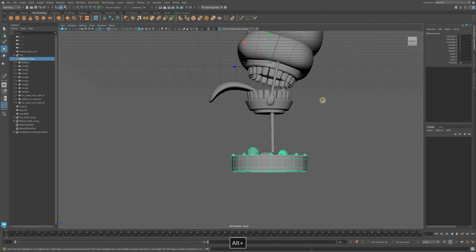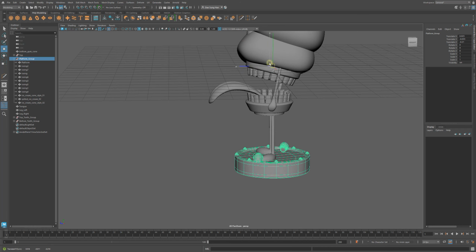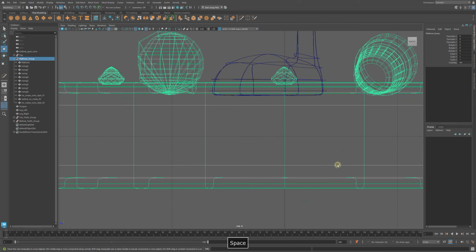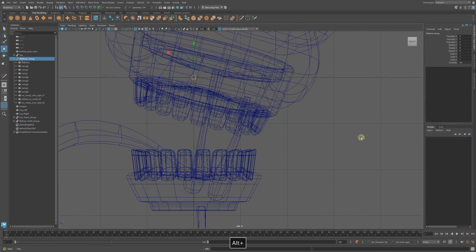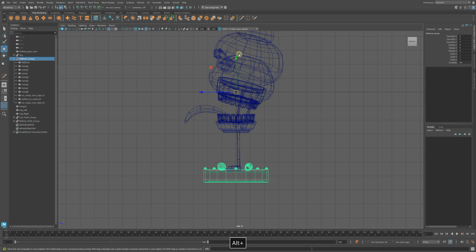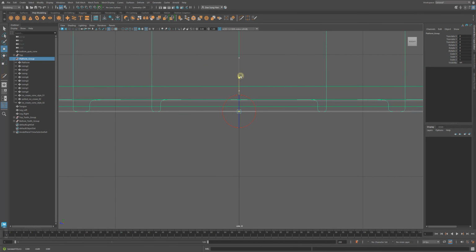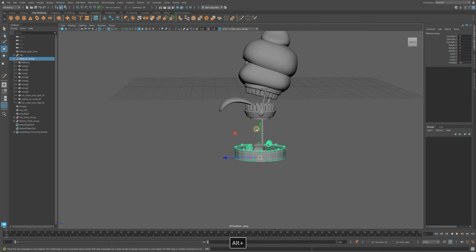Platform group. See, the group is here. Its pivot is up there, which I do not want, but I also make sure that it's right down the middle. Press D as in David, yank it down. Press W. Right?